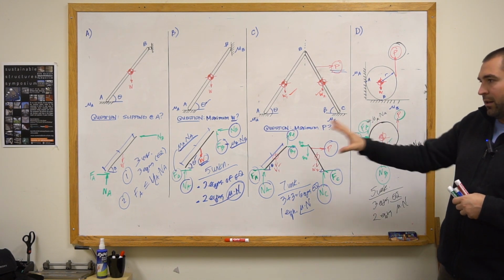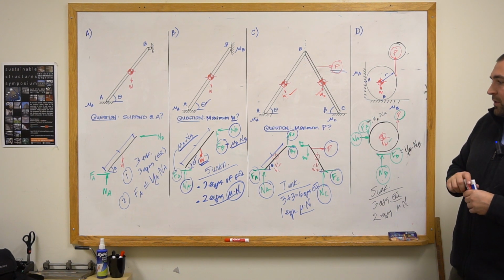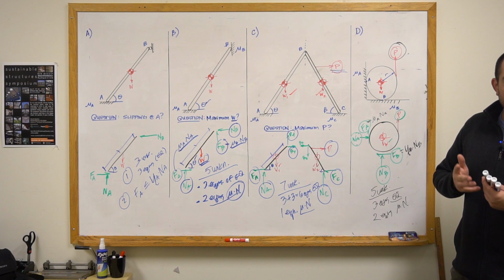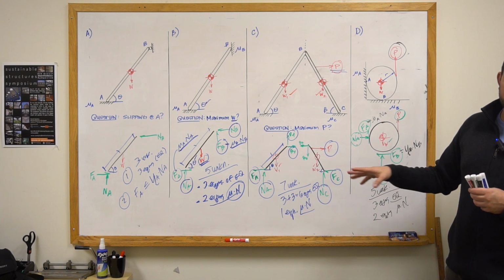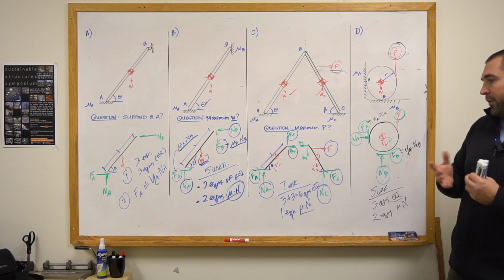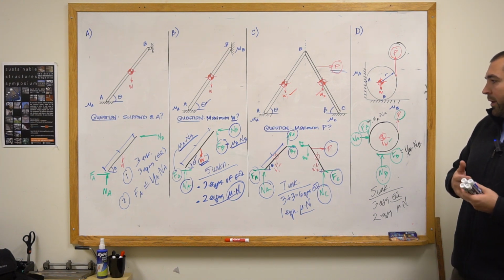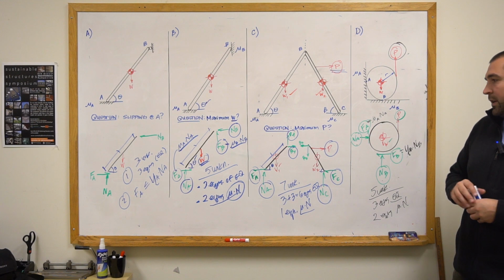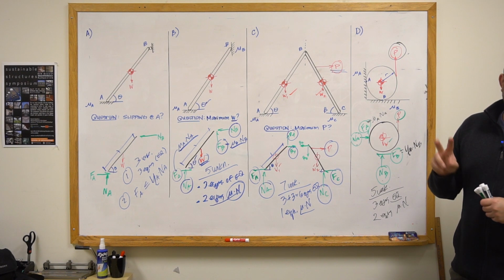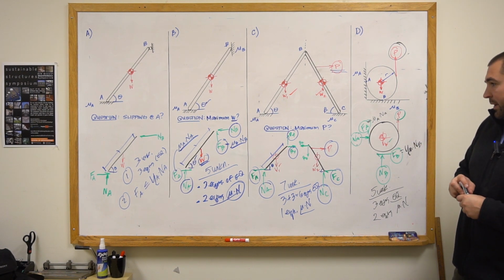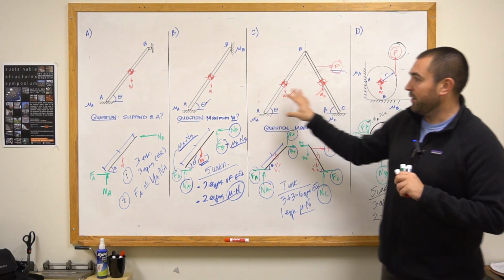Now, one thing I would mention about a lot of these problems is that once you start bringing in these friction equations, you often will have to start solving simultaneous equations as a result, but we've already had to do that in a couple different examples. And so if you have two equations with two of the same unknowns, you can either use substitution, you could use your TI-36X Pro, or whatever other FE approved calculator you're using to solve for those simultaneous equations. But for these problems, really the most you'll have to solve for would be two equations and two unknowns at the same time.